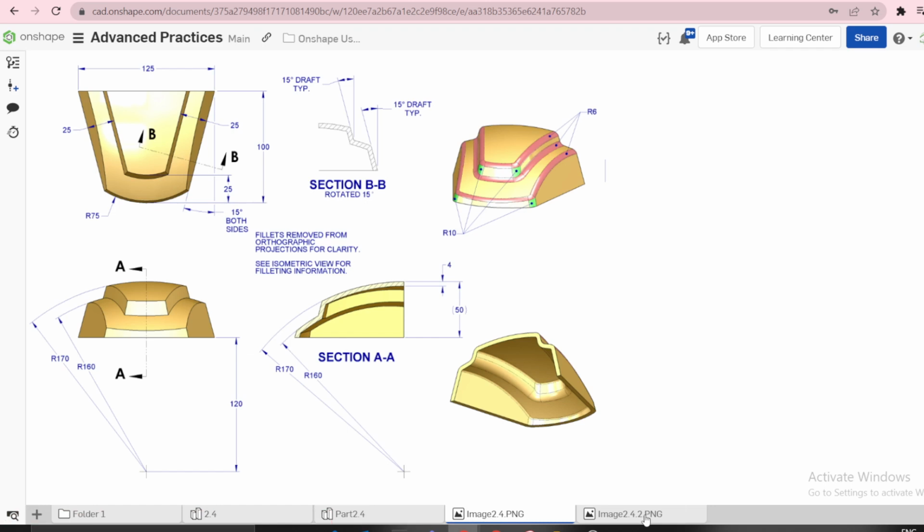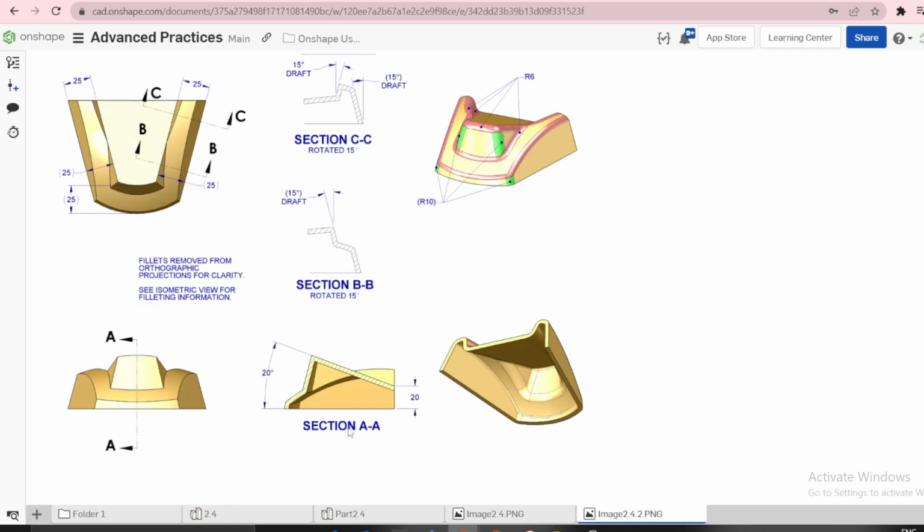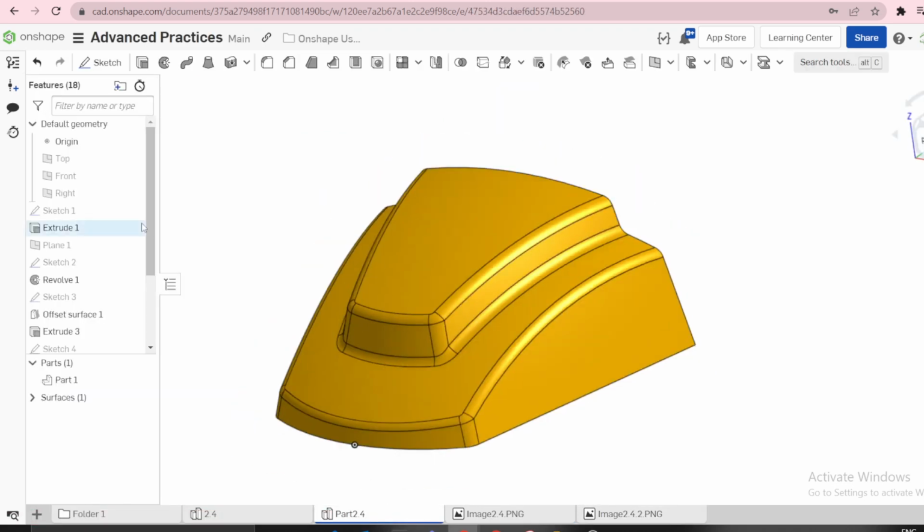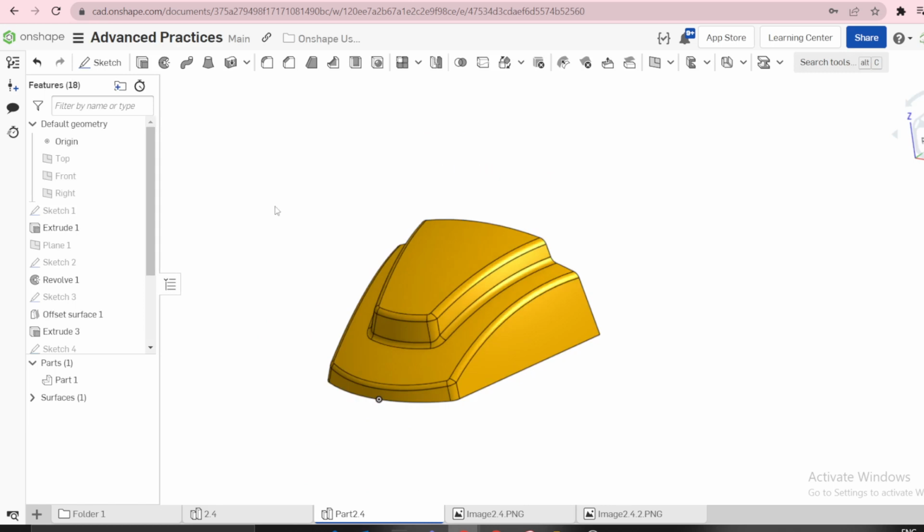Now the second model is, we are going to edit the first model to form this. As you can see now, most of the things have not changed, but this profile has changed. You can see it's 20 by 20. Only the others have remained constant at 25. You have to change this. This one is now a bit complex, but simple to solve.